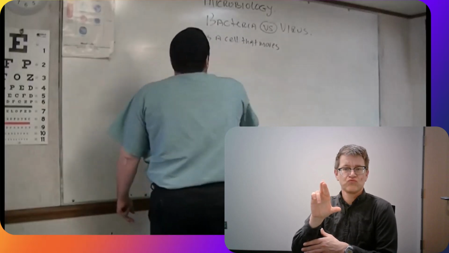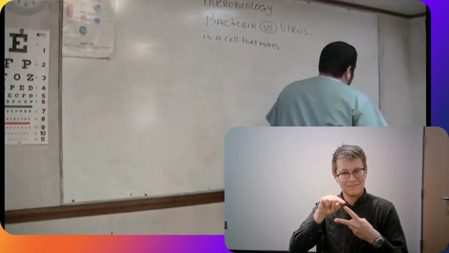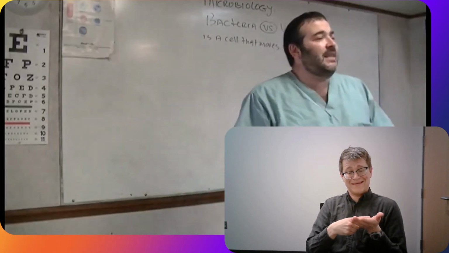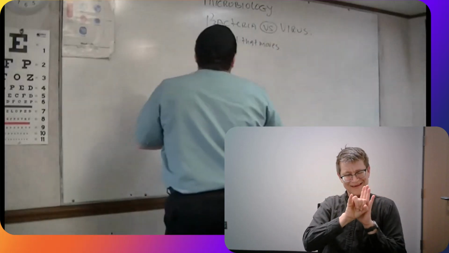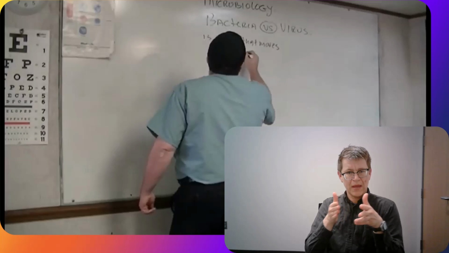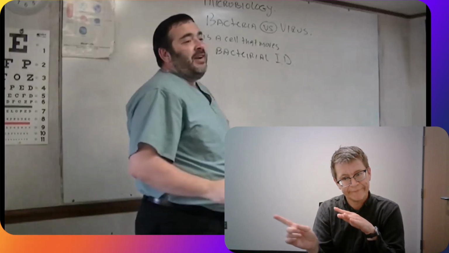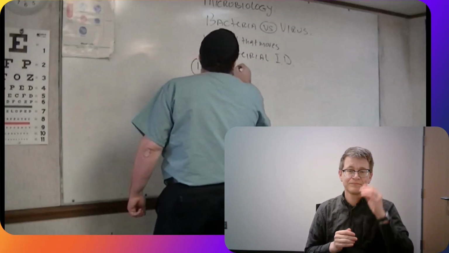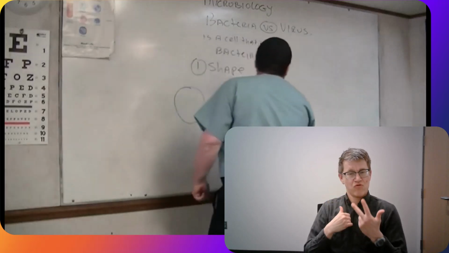Well, when we talk about these cells, we have to discuss how is it that we classify and identify bacteria. There are 3 ways that we can identify bacteria by. Very important. Will be on the test. I don't care what test they give you, they're going to ask you this stuff. So first and foremost, bacteria ID, or identification. Bacteria comes in 3 shapes. First, bacteria ID comes by shape. There are 3 shapes. Rounds, rods, spirals.